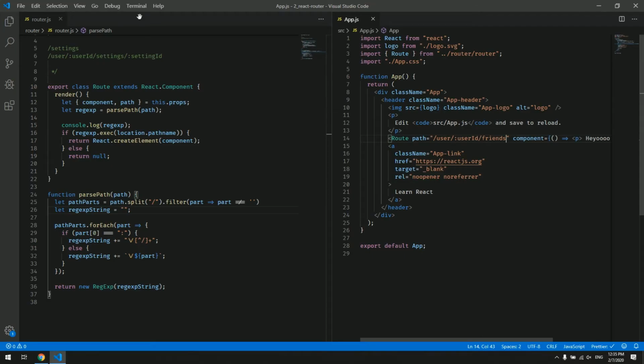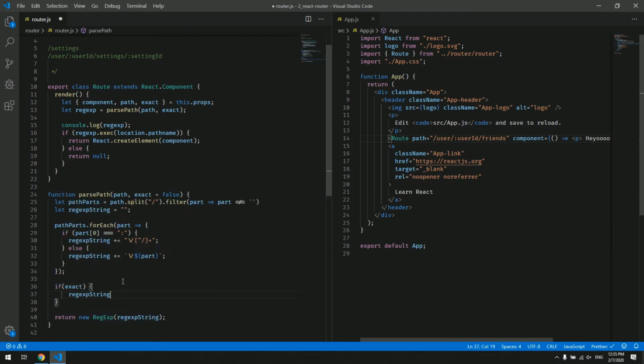Cool. Now, let's also do the exact part right now. So we know we're all set. So here we're also going to get this one as a prop, and I'm going to pass it to the parse path function, and by default it's going to be false. And in the end, I just want to say, if exact, regex string plus equals $ sign.